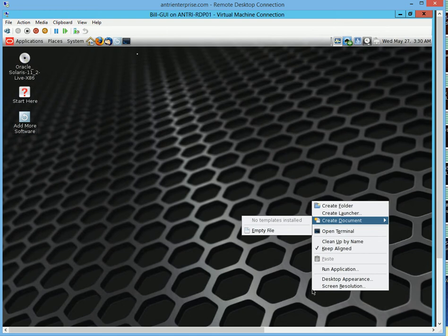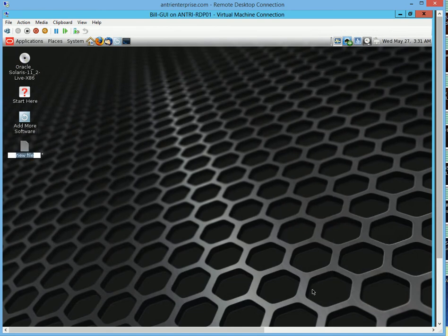What's really interesting is if you notice, the arrow points to the right, yet the window opens up to the left. The reason the window opens up to the left is because there's no room on the right for the window to open up. Now if I press the left arrow key on my keyboard, nothing happens. But while I still have create document highlighted, I press the right arrow key and it flips over to the sidebar box. Of course, it takes the first choice available. The only choice that is available here is an empty file. I press enter right now, and it creates right on my desktop the file wanting a new name. I'm going to call this demo, and I press enter.